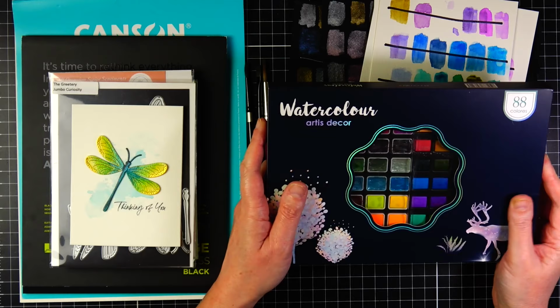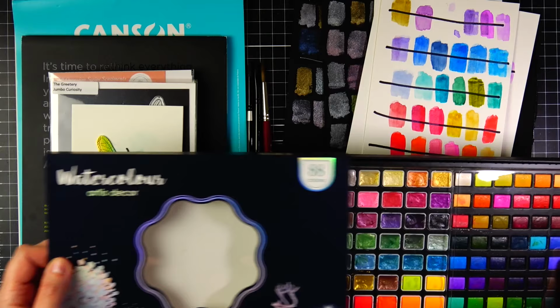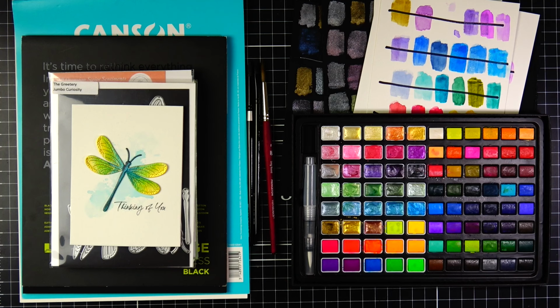This is the watercolor set that we're going to be using. This is an 88 color palette from Lightwish. This is a company that reached out to me and asked if they could send me their watercolors and have me play with them. I said I would be happy to. Now, the reason why I said yes is not because it's an 88 color palette. In fact, I find that to be ridiculously large. But 28 of those colors are metallic, and I'm a sucker for metallic paints.